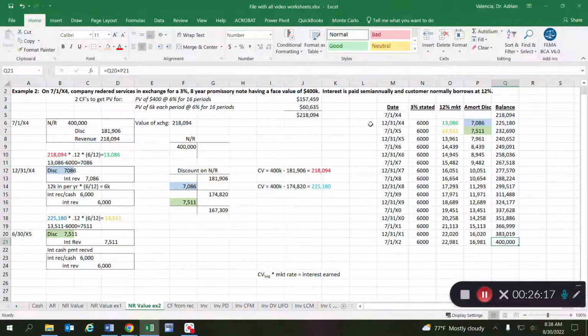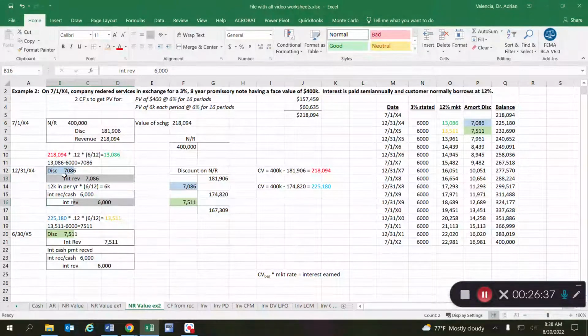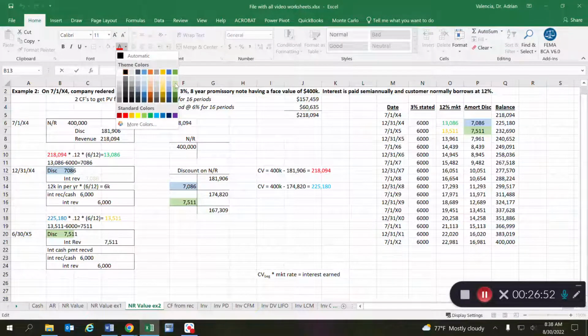So how do we do the journal entry or the recording for this? Notice how the summation, I do it in 2 journal entries. You can combine it if you'd like. It doesn't matter. But the key here is, notice the 2 I highlighted. The 2 I highlighted is for interest revenue. And I happen to do them separately, okay? But you can choose to do it as one. But notice how this sums up to the 13,086. And it might help to put this in green so that we know what that's all about.